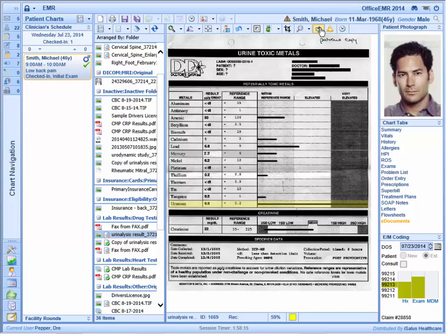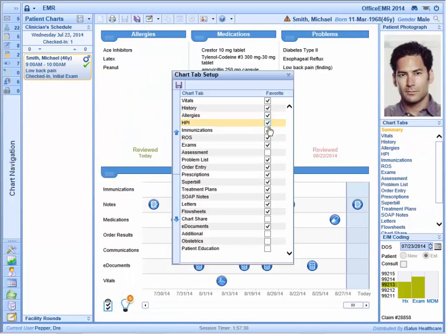Those are a portion of the tools that are available to you as far as chart tabs. Now, it's really important to note that this is not the full set, and this is not necessarily what you would see. It's important to us that everyone has a customized view of the system. They see what they need to see at the time that they need to see it. So what you'll notice is if you right click anywhere over these chart tabs, you have the ability to either display favorites, which I'm doing right now. I could display all the chart tabs, which you'll notice this list has increased considerably. Or I could set up my favorites, which would allow me to turn items on, turn them off, move them up or down in the list so that this order and this list of tabs made sense to me.